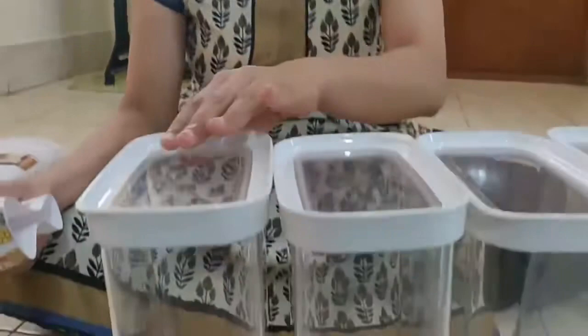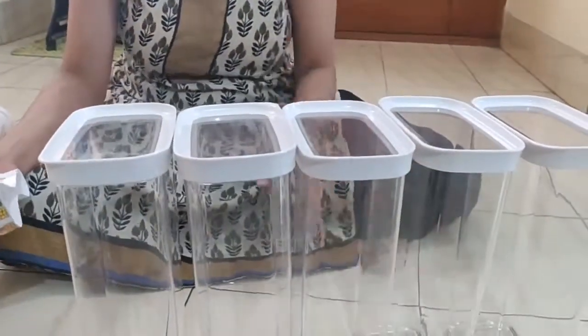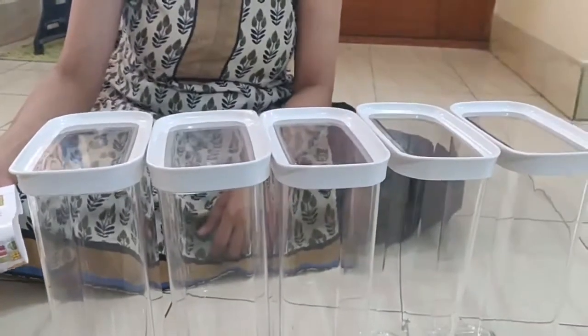Other than that, it is easy viewing the content inside. You've got all the features written on this. So please, if you want your kitchen to look like a smart kitchen, you can go for this kind of piece.